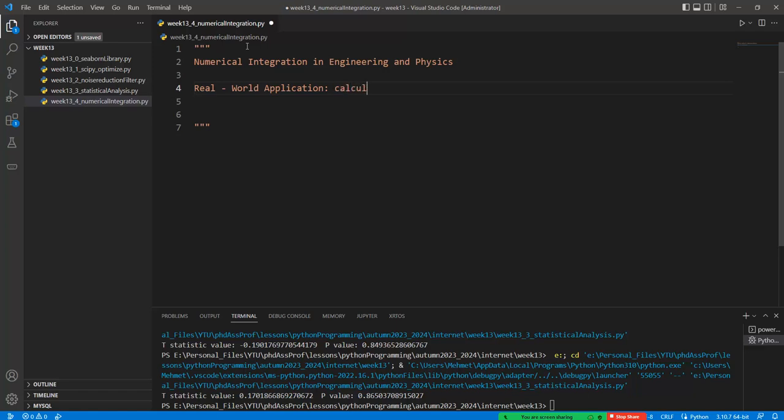So we calculate areas under curves in signal processing or any measurements. Our objective is computing the integral of a complex function or data representation.